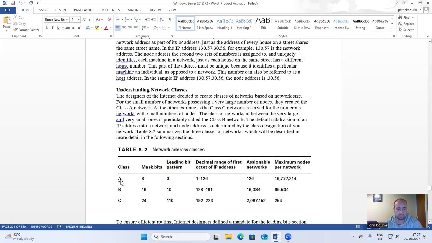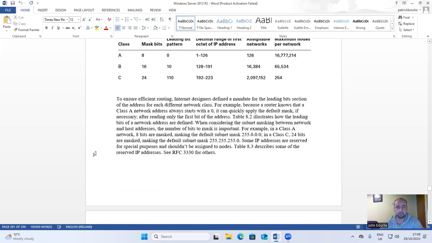Class A: 8 bits, leading bit 0, 1 to 126, 126 networks, 16,777,214 nodes. Class B: 16 bits, leading bits 10, 128 to 191, 16,384 networks, 65,534 nodes. Class C: 24 bits, leading bits 110, 192 to 223, 2,097,152 networks, 254 nodes.